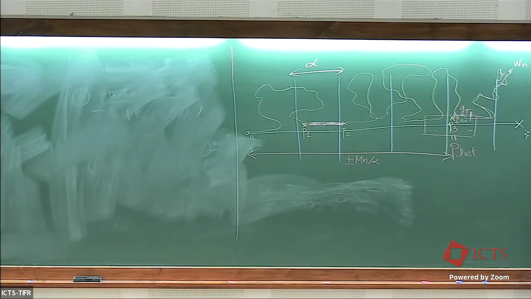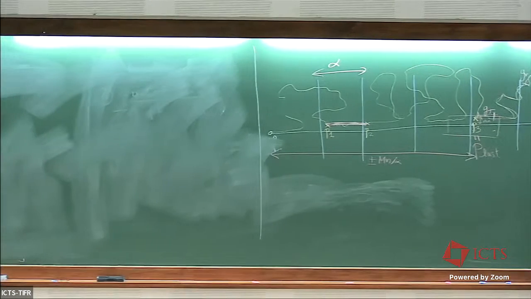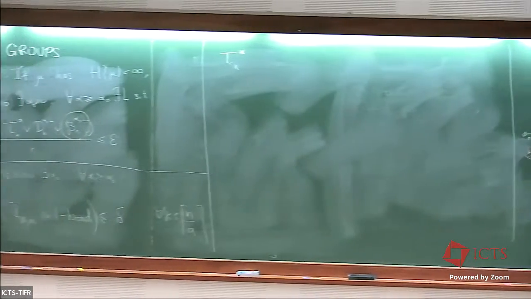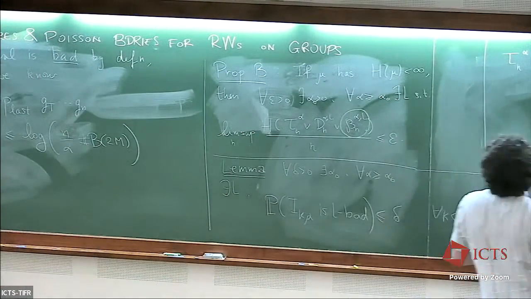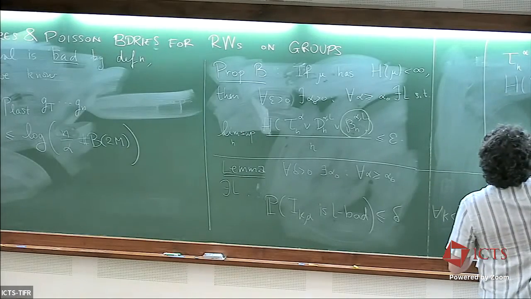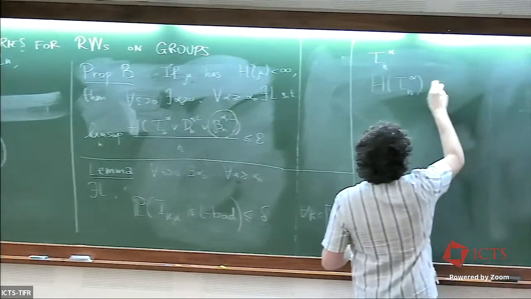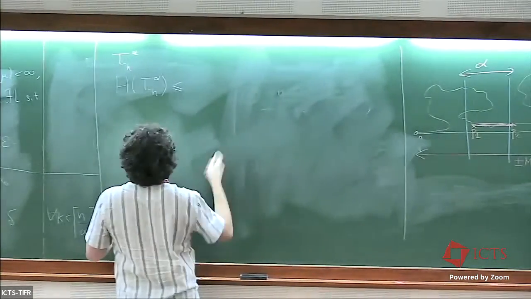Okay, so from here we more or less just need bounds. We bound the three things separately. So what do we know about these pivotal times? Well, we know how big they could be, and we know how many there are. How many pivotal times are there? Well, there are n over alpha pivotal times.